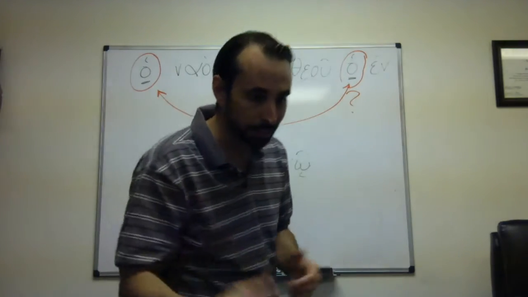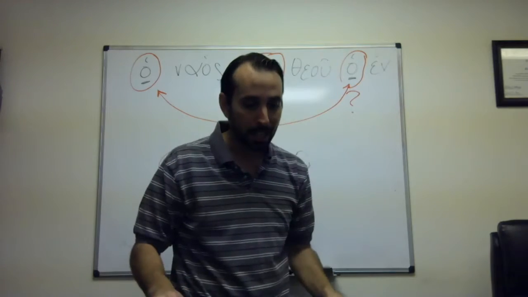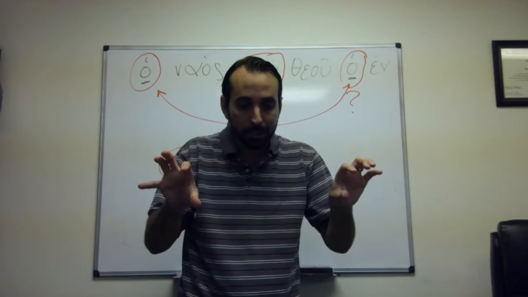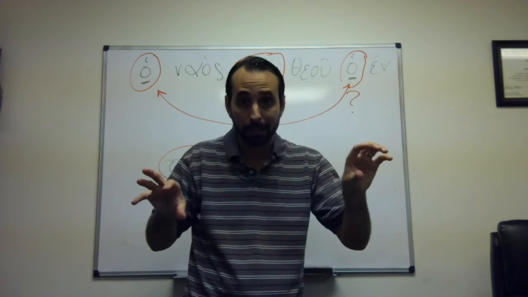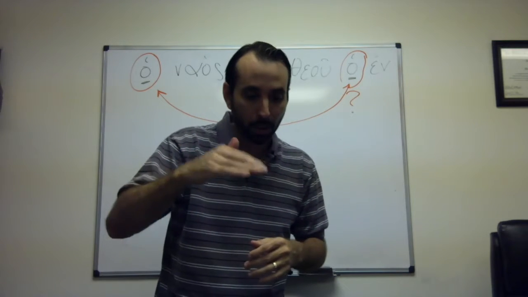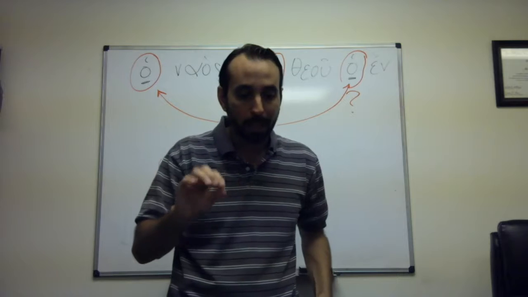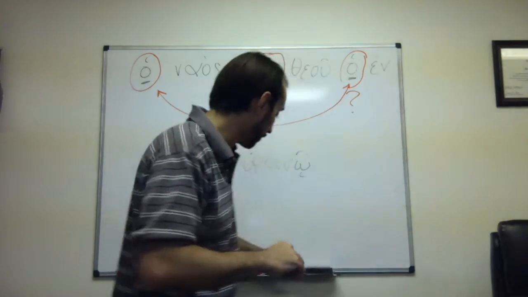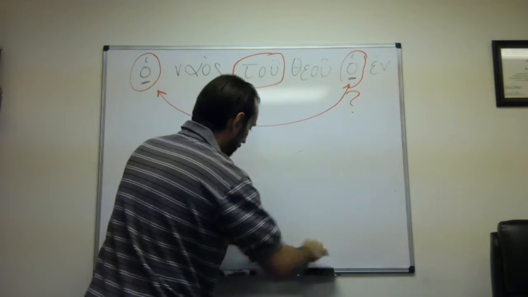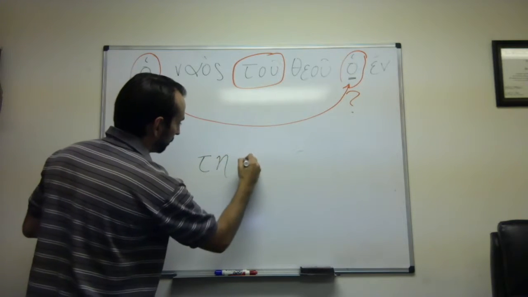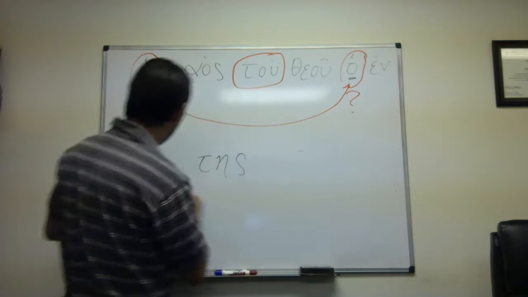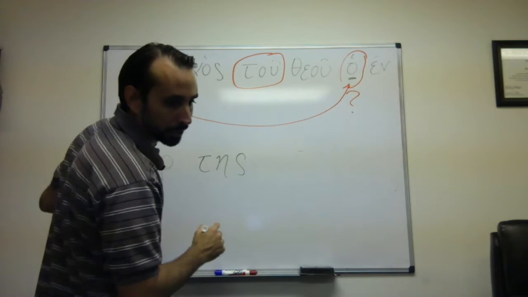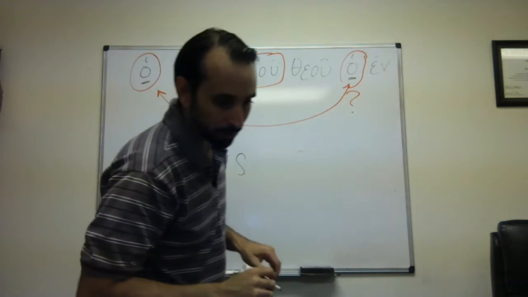So you can rope things in. Sometimes the noun, look at that next example on page 68. Article pairs. Sometimes the noun, and he's underlined it to help you connect this. You've got huper, you see that? Huper, that middle example under article pairs on the middle of page 68. Huper tes tu kosmu zoes. And you see the tes, that first one, I'll go ahead and write part of it out here. Won't do the whole thing, but looks like this. Tes. Well, this huper is actually a preposition.